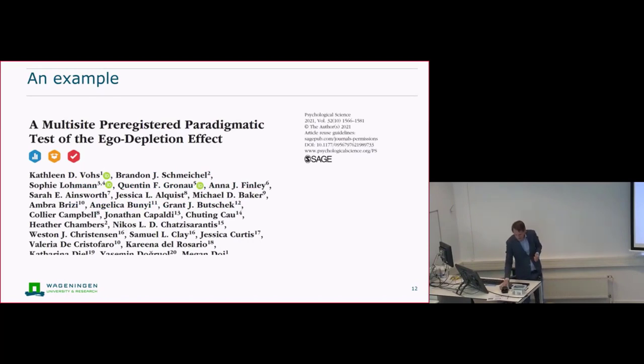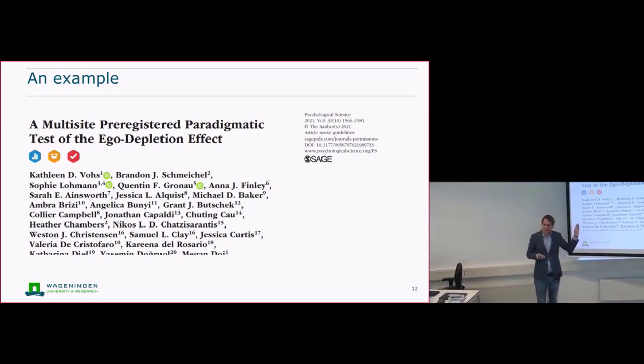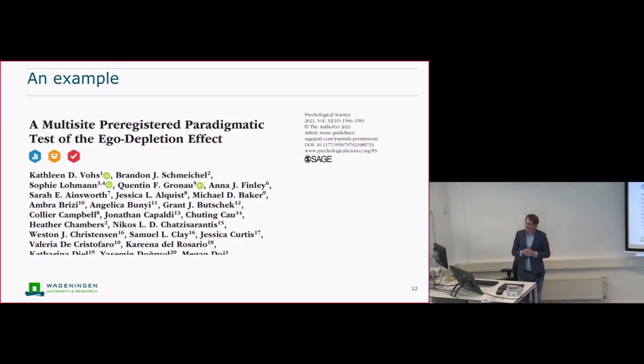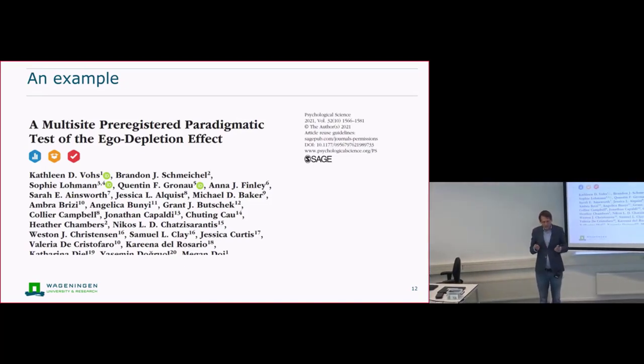Now, I didn't want to give too many juicy examples from psychology, because I think that may distract a little bit, because then people think, oh, this is really for psychologists and not for other research areas. It's always a bit difficult to do that. But still, I thought I'd give one example of the importance of pre-registration from the psychological literature. In psychology, there has been this idea for a long time that willpower can be depleted, that self-control can be depleted. So this is the idea that willpower is a limited resource that you can deplete when you use it.